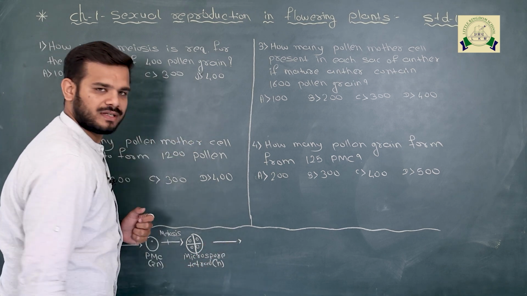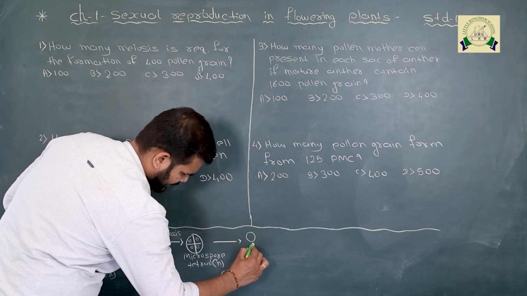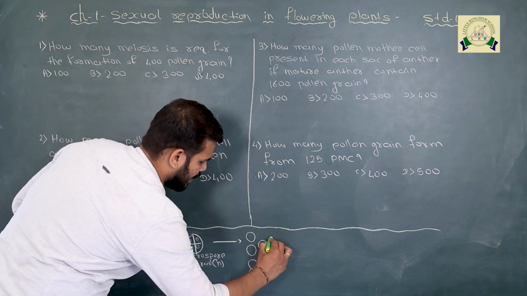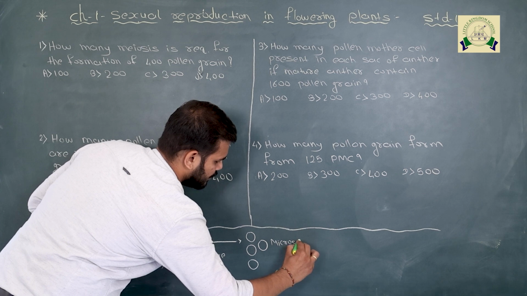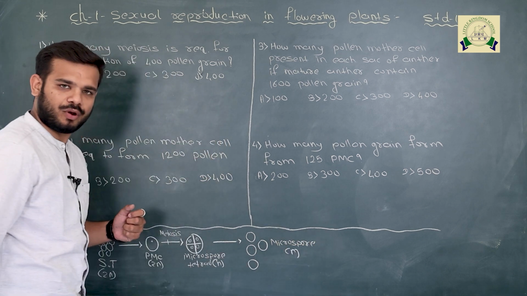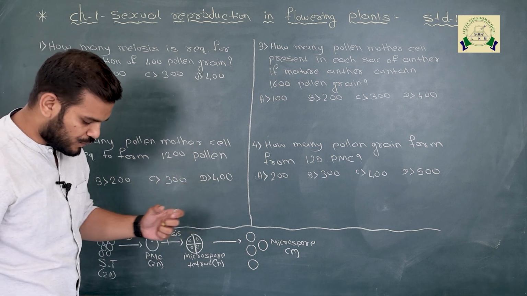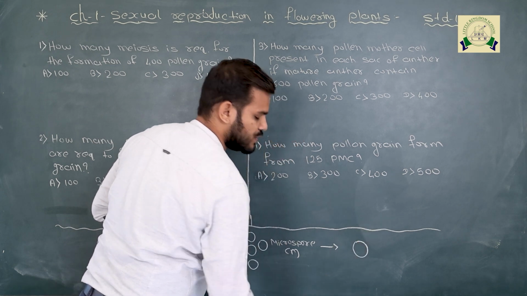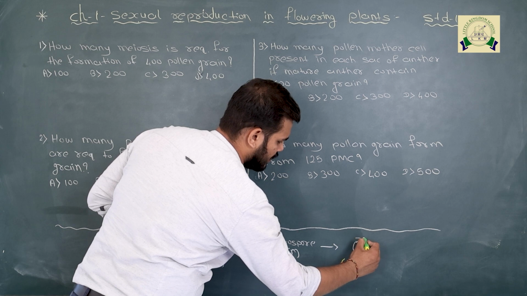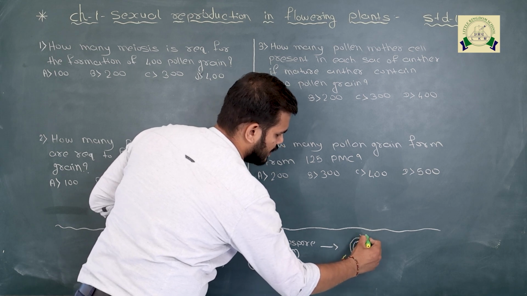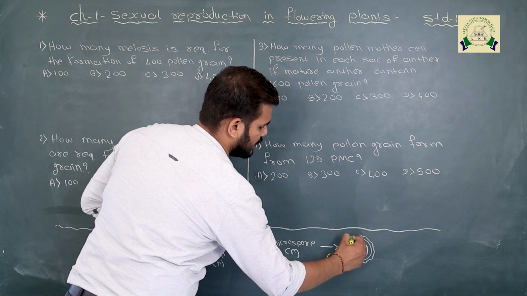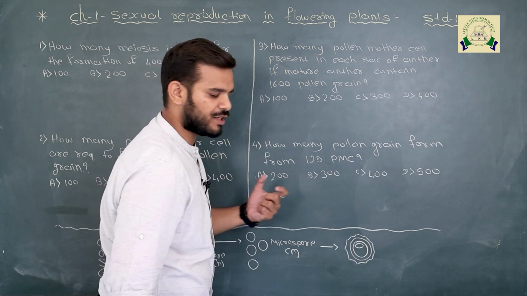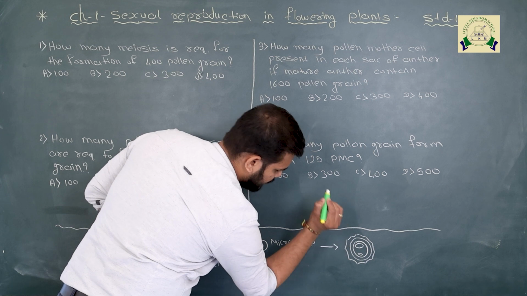After some time the microspore tetrad separates, that means each and every cell separates from the others, and now they are known as microspores, which are haploid. Each and every microspore in future matures into a pollen grain. As we know, the pollen grain contains 2 layers, the inner layer intine and the outermost layer exine, and 2 cells. The larger one is the vegetative cell and the smaller one is the generative cell.